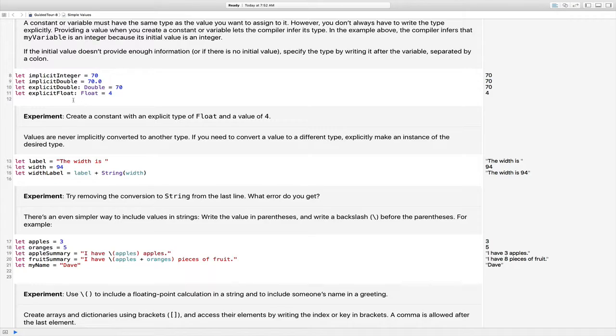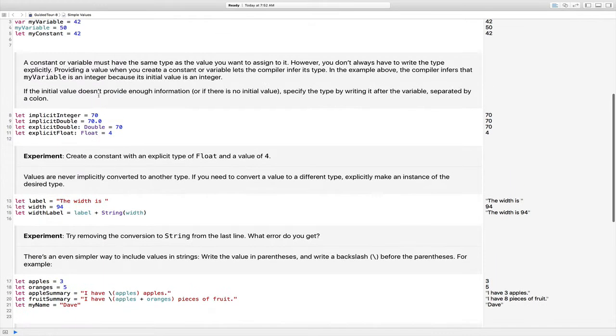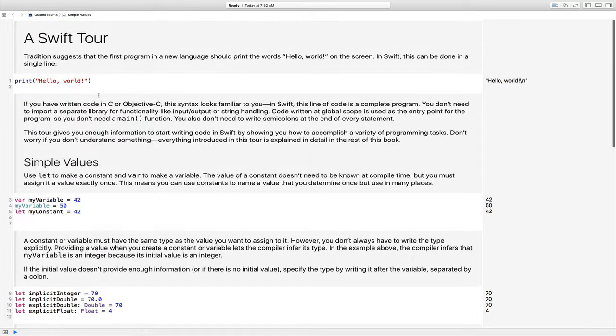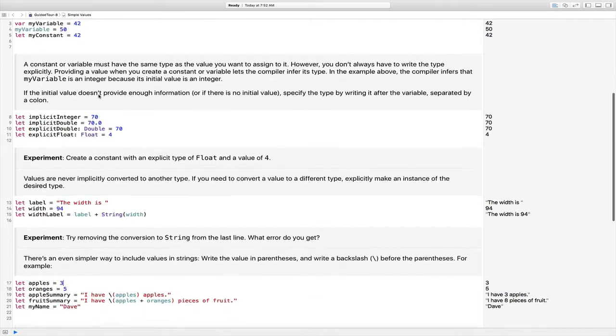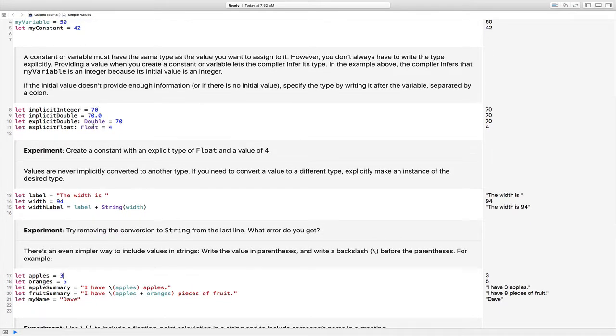Well, look how we did a floating point up here, and that seemed to be okay. They didn't really cover what a float was, but we were able to do it this way.